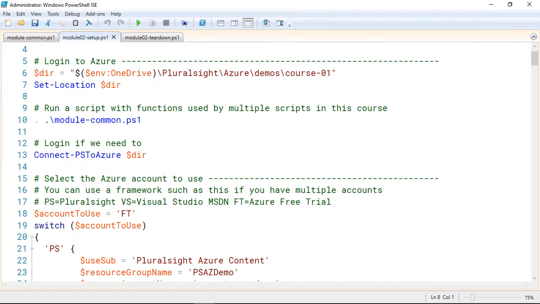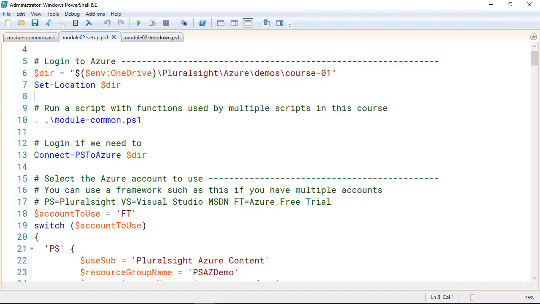Let me set the stage here. The scripts that you're seeing are ones that I developed to help me out as I'm developing a new course for Pluralsight on Azure Data. In addition, as I run this code, I'm going to be using the hotkeys a lot. I'm going to be using F8 to run sections of code, and I'll be using Control-R to swap back and forth from the code window to the command window.